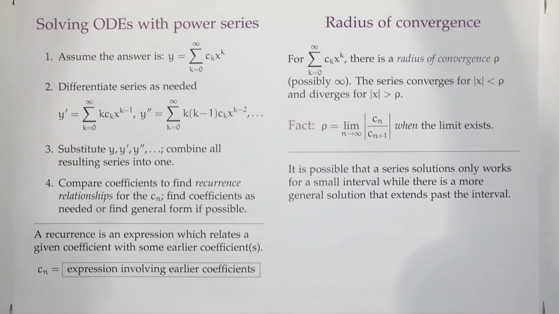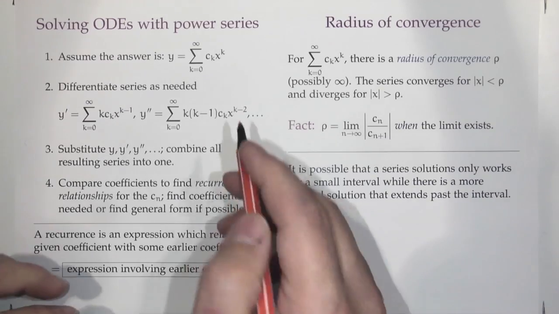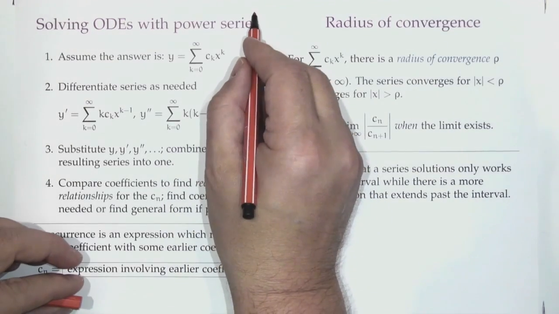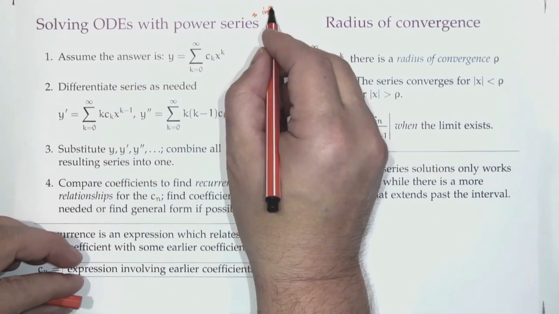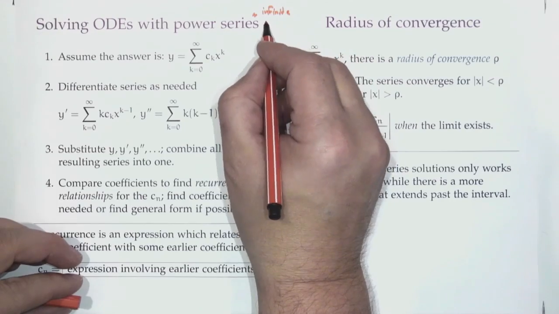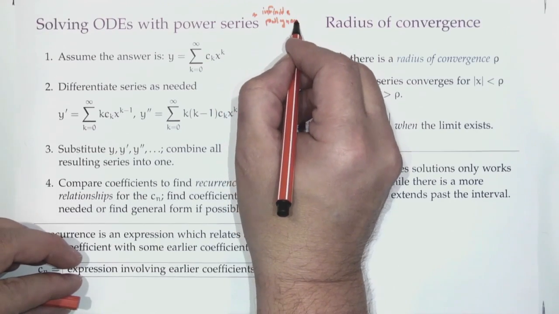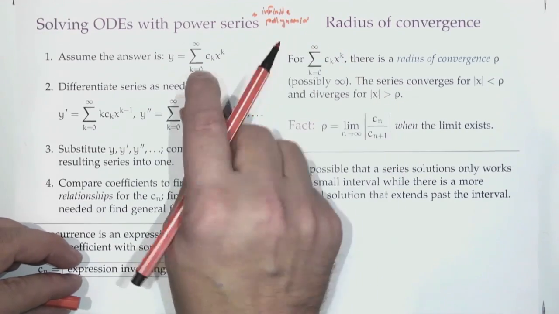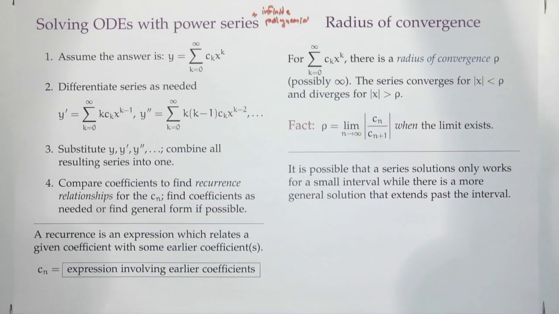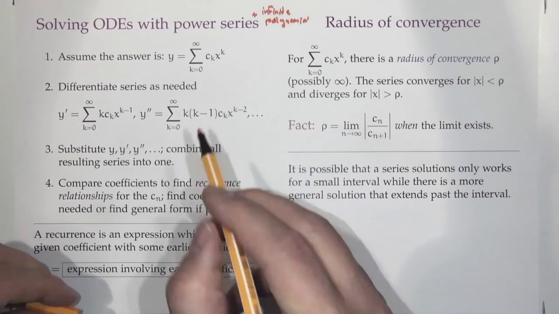To be a series is just another way of saying it's an infinite polynomial. So if you don't like the word series, just remember in the back of your head, it's a really big polynomial. So we say, all right, our answer looks like a series. We just have to say, what are the c sub k? And that's where our energy goes, is how do you solve for the c sub k?